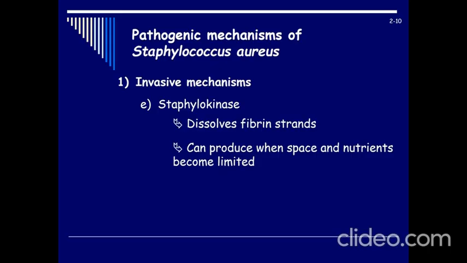And they're running out of space and nutrients because they're still dividing, multiplying. And so they've used up everything they have in there, and they want out now. They want to get out and be able to go cause infections or create their own fort somewhere else. So they can create the staphylokinase, which will then dissolve those fibrin strands. It breaks the clot apart, and then they're able to re-release themselves. So this is an awesome part of it, because there's other organisms that can wall themselves off but aren't good at releasing themselves. So it walls itself off, then when it needs out, it can break that wall apart, go back out, and infect again.